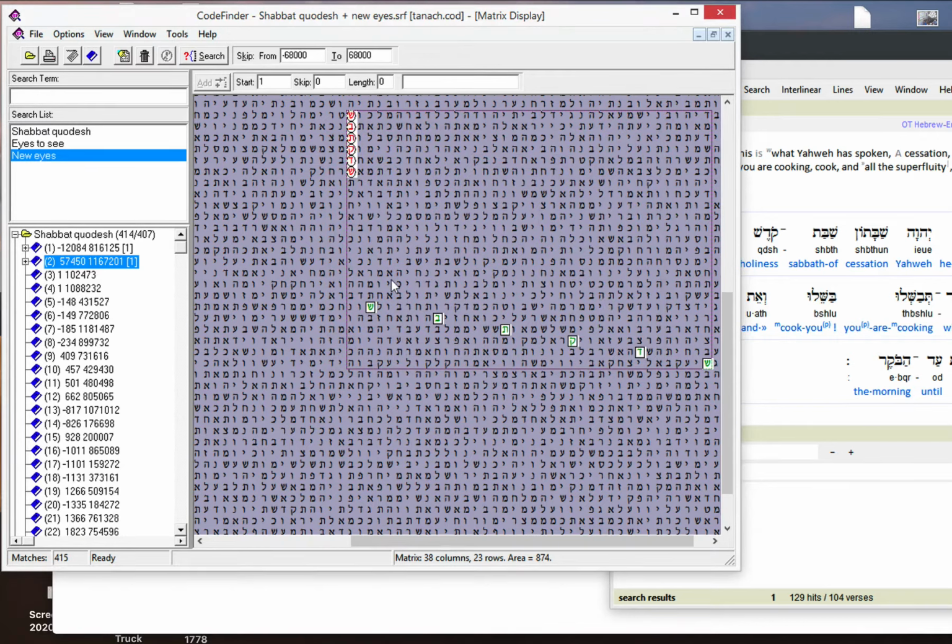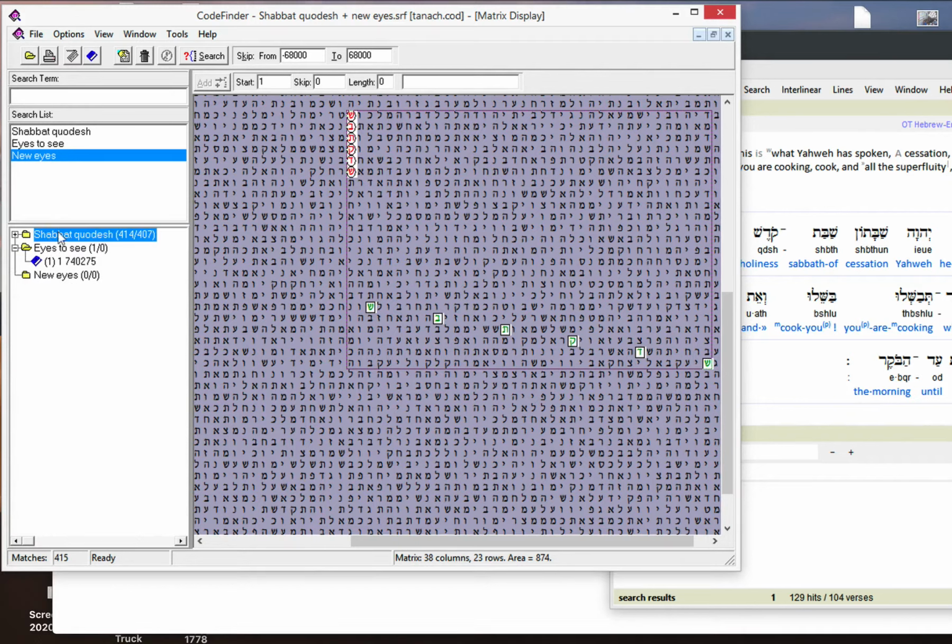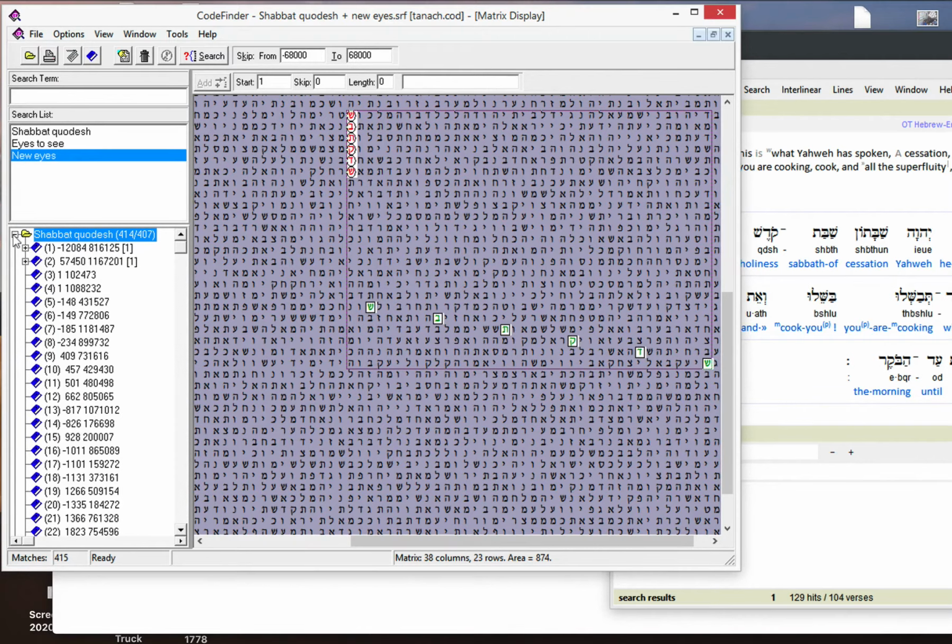Now, if you start being led by the Spirit or thinking about what terms you might want to put in here that relate to this, you can type them in just like I showed, and then you'll see if they appear in the table or not. If they don't appear in the table, you'll see something like this, 0, 0. If it doesn't appear in the books at all, you'll see 0, 0. If it appears in a table, when you open the table, it will show you the terms. You'll see a folder for each term and how many times it's in there.